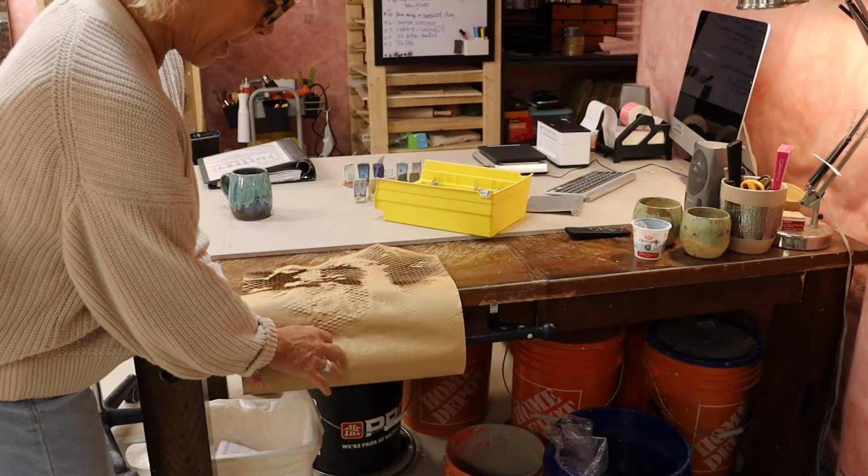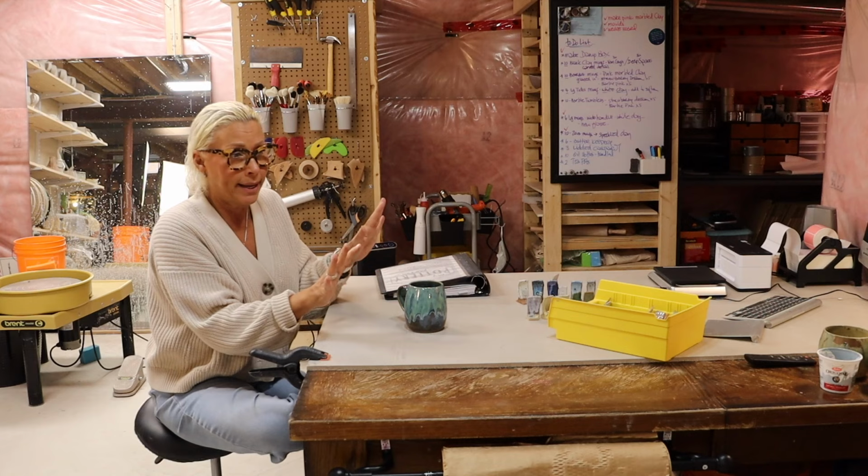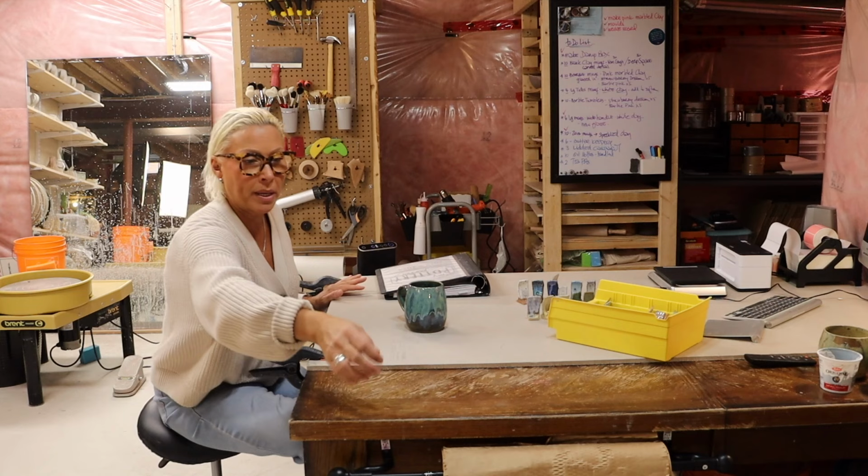So I typically will work right here, trimming my pieces, adding any detail. It's just a very comfortable spot, and it works for me. Things splash, and that's why I just cover it up.